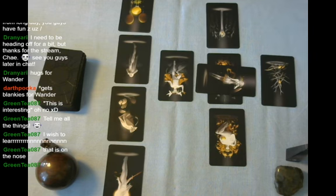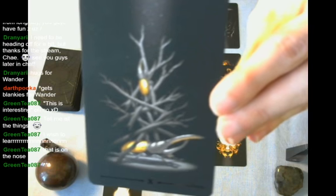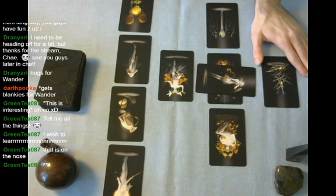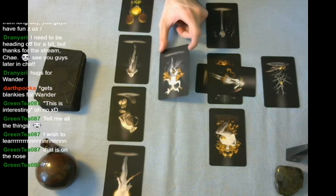In your past, we have the Ten of Wands, which is a card of feeling overwhelmed, feeling burdened. Like you see the figure with just everything stacked up on it, and another one right along for the ride, even. This isn't even just, I'm carrying my share, it's I'm carrying you too. So in your past, things were a bit overwhelming, shall we say. And in the future, we have the Chariot.